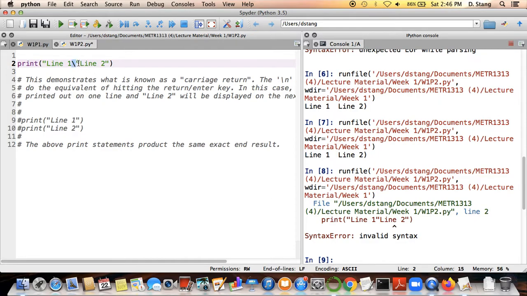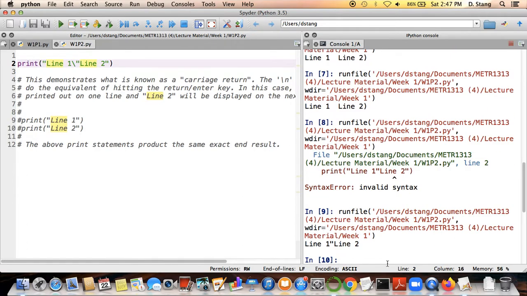So this combination right here, backslash double quote, basically tells the computer that this quotation mark is to be included as part of the output in the console. This is not a quotation mark that is closing off the quotation mark at the beginning here. And if I run this program right now, you can see how I don't get backslash quote in the output. I just get the double quote. So this backslash and the double quote is interpreted as just one character, and that one character is a double quote. So you can use that to embed quotation marks within the program's output.